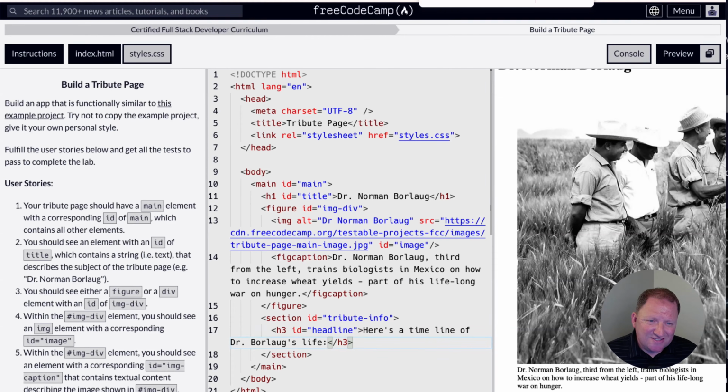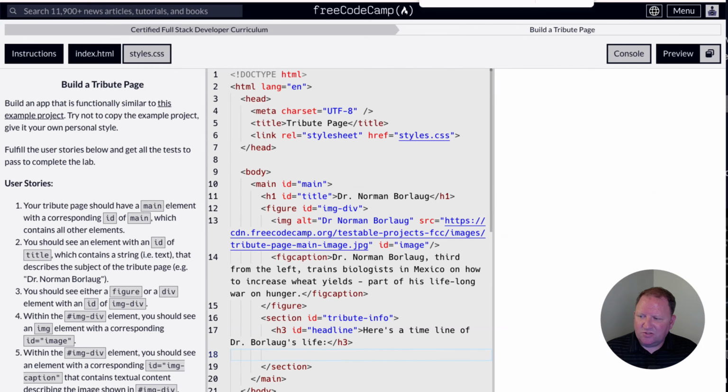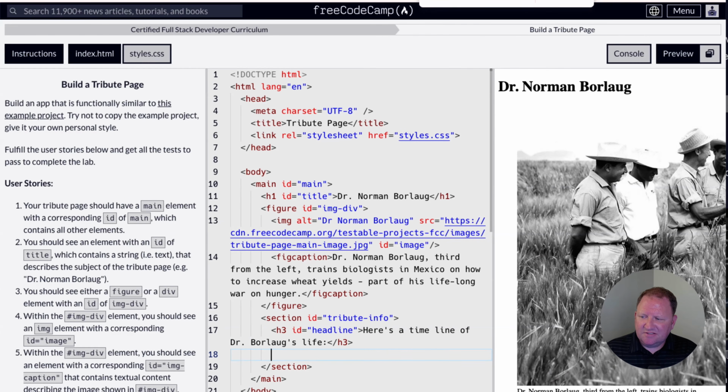All right, so this is going to be a bulleted list here, and we're just going to do an unordered list. And again, closing tags. We're not doing any classes yet. We're not doing any attributes. It's just open and close tags to help you out with this. Next, let's go ahead and do the LI. Again, open and close for the LI.